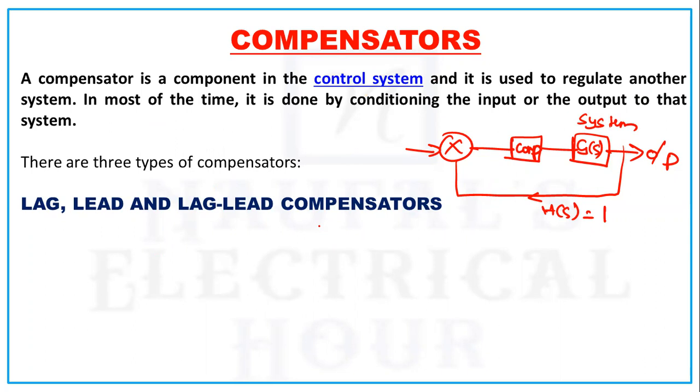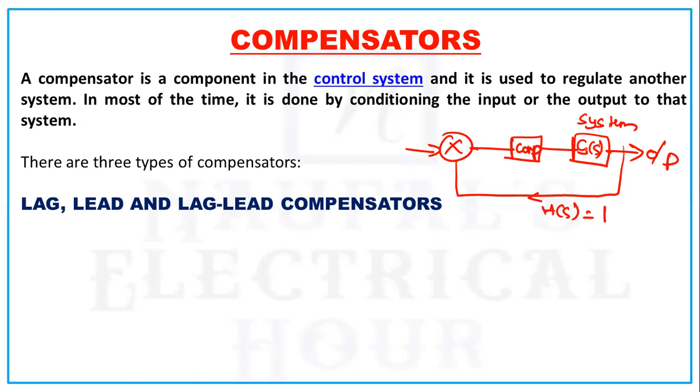So I think you got the basic idea of a compensator. If the performance of a system is not up to expectation as per the desired specification, then some changes in the system are required to obtain the desired performance. The changes can be in the form of adjustment in the forward path gain. Before the change, the forward path gain was G of S. After the adjustment, it will be the compensator multiplied with G of S. So we insert the compensating device in the control system and we call it the compensator.